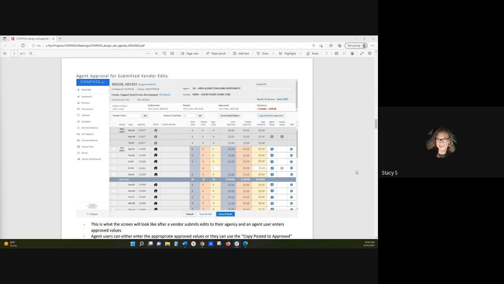This is Stacy. I like the idea of having a warning message if they're going over the authorized, whether it's in the original posting process or whether they're going in and trying to post additional units against a month of service. I think that would be great. Yeah. Okay, so I was saying posted because to me that means if total posted at any point, whether it's original or an edit, is going to be more than total authorized, that's an easy way.